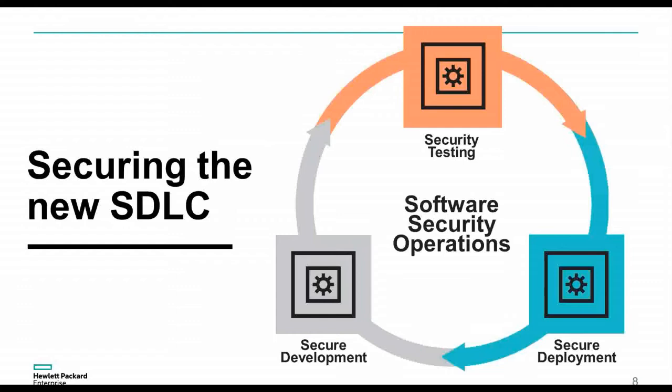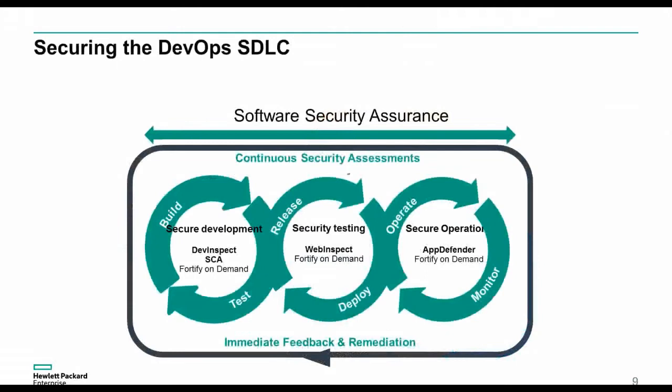As we move into security testing, let's say security testing is around your QA stage or QA phase. You're catching security issues in your QA testing there. And then secure deployment is, once we move into production, what are we doing to still protect our applications? So again, it's an iterative process. Another diagram that talks about how we're covering the life cycle from a security perspective.